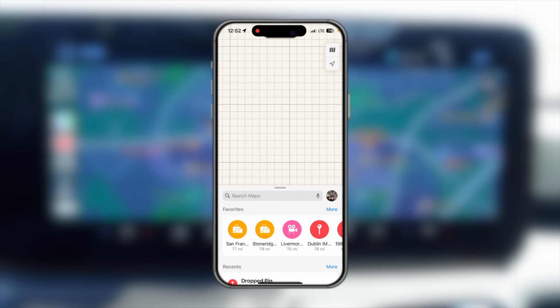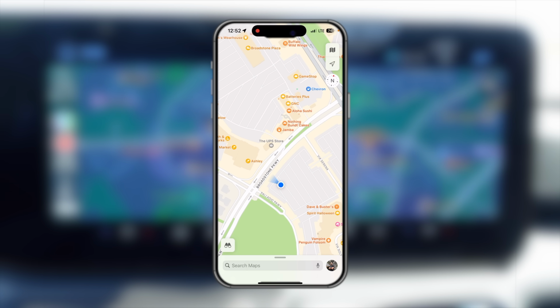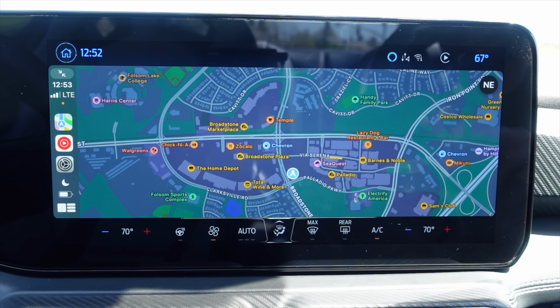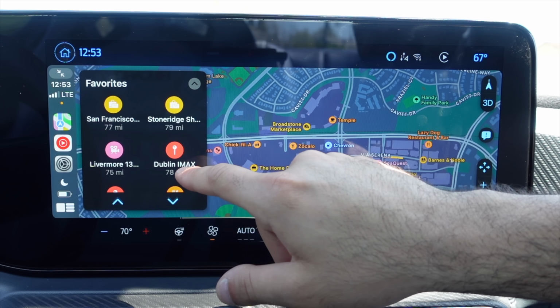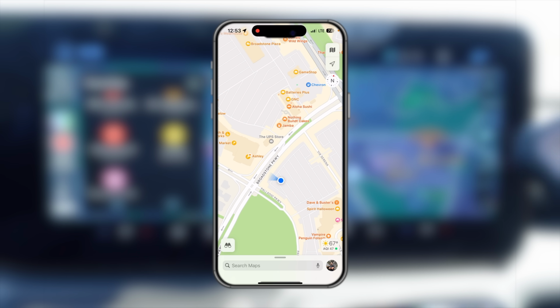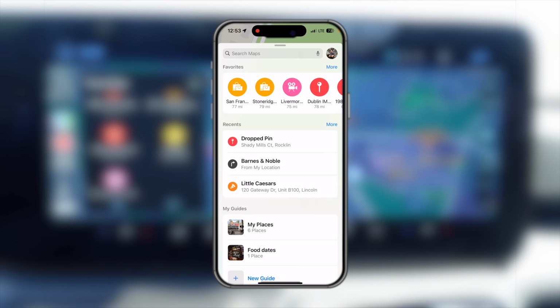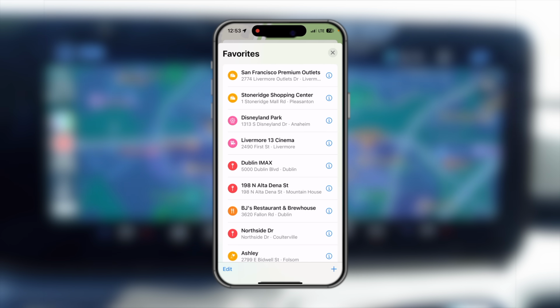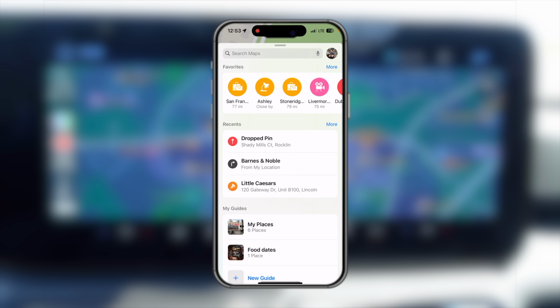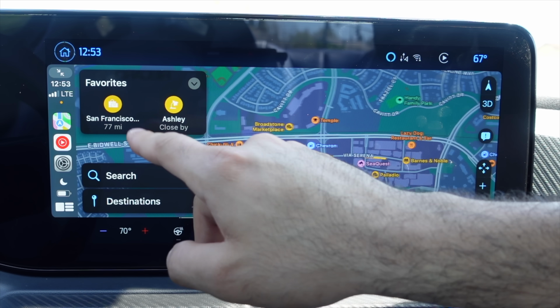Here, I'll give you an example how it's like. Reception here isn't really the greatest, so bear with me. All right, I'm gonna bookmark Ashley. So I'm gonna tap on Ashley. Just tap on the add favorites, and now you're good. And now if we actually tap once, we should be able to see Ashley Furniture right here. There it is. And if you like to rearrange them, still on your phone, just slide up, tap more, tap edit, and just rearrange it to your own personal preference. That's how you can move it all around, and it should update in real time.